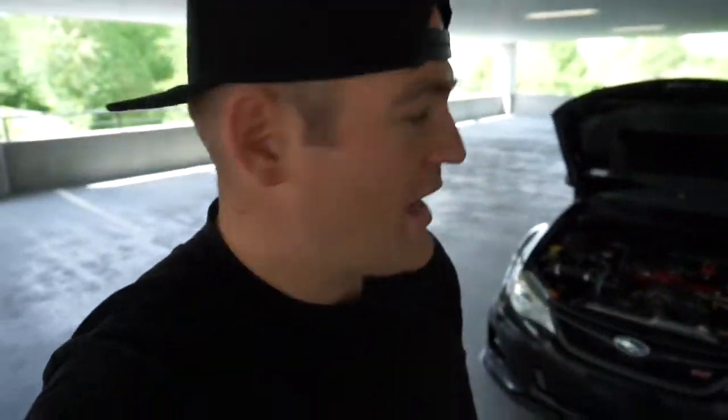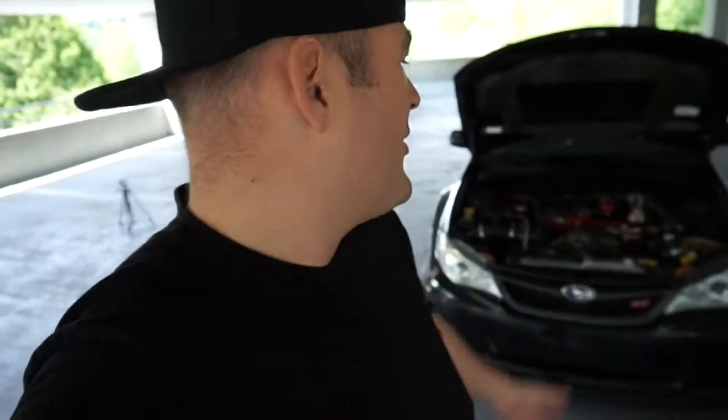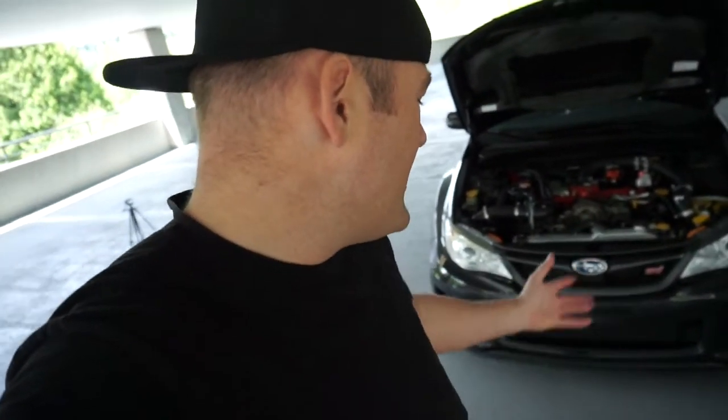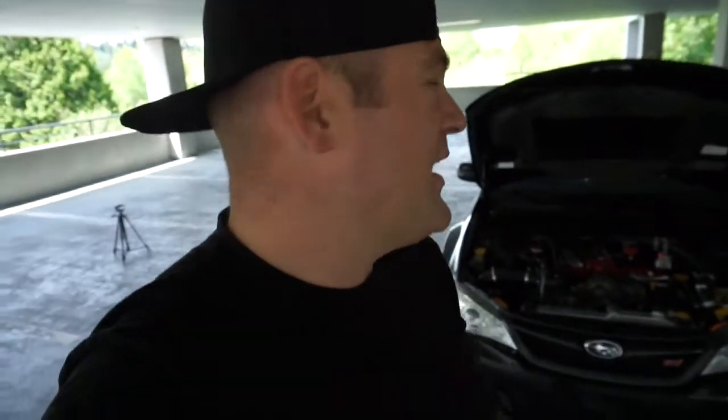Now, if you don't want to modify your car, that's okay. You can leave it stock, which some people do, but I'm telling you, if you just want to get a little bit more power, have a little bit more fun, there's a large aftermarket for this car. There really is. A lot of little things you can do to it. I mean, headlights, intercooler, lips, fog lights, whatever, power things. There's just so many good aftermarket parts. So number 4, the entire aftermarket scene is just massive.